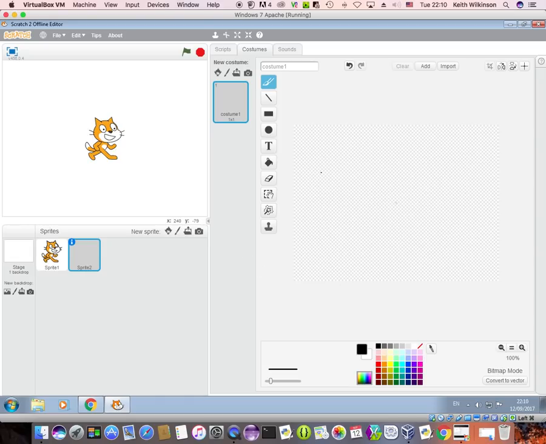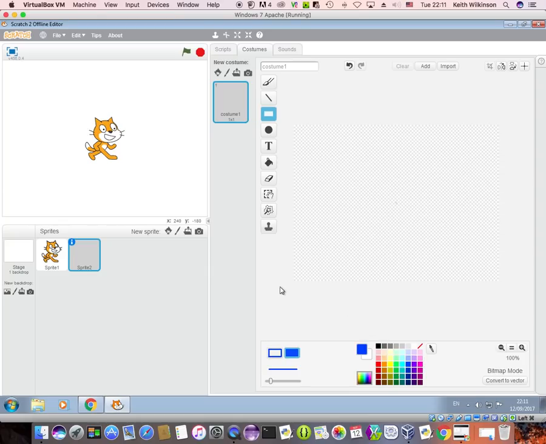And on this side we have our designer, and the way we're going to design this is by drawing rectangles for the maze. So we need to choose the rectangle tool, and when we choose the rectangle tool we get two options. Do we just want to do a border, so it looks like a box with nothing in the middle, or do we want to have it filled in the middle? We're going to choose the fill in the middle and a colour to go with it. I'm going to choose blue.